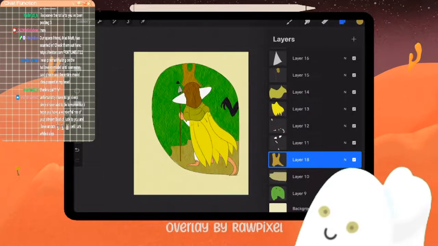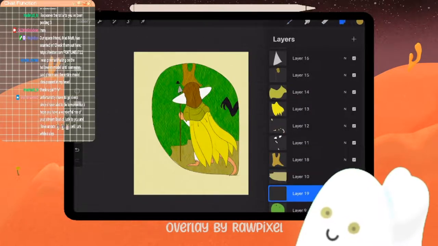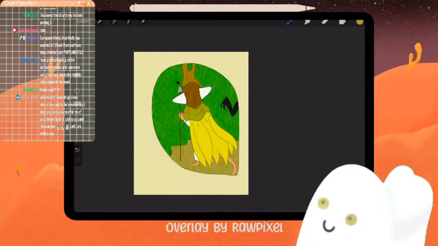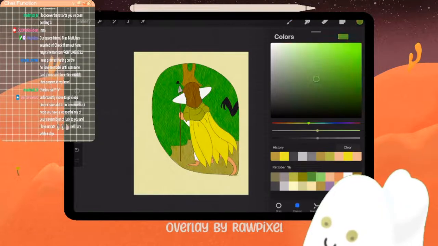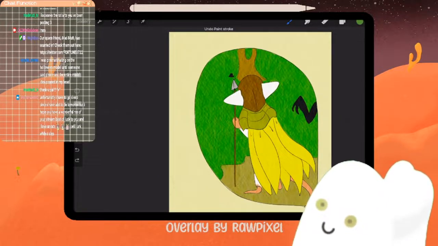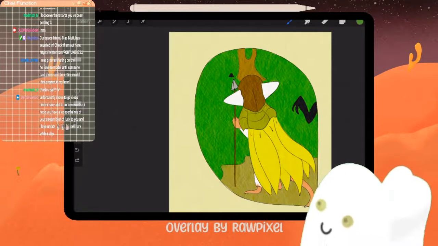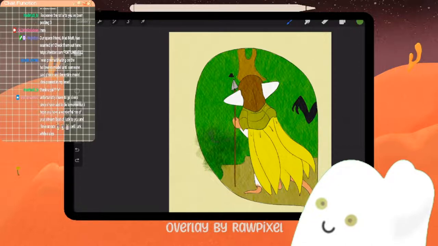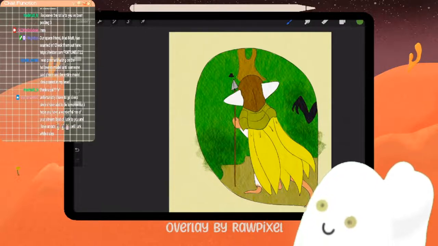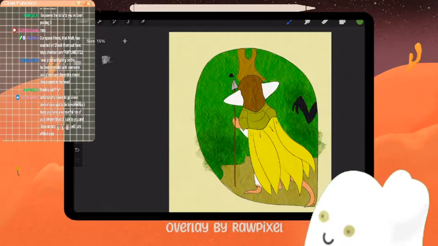Okay, and I think I'm going to work on the foliage aspect first. So I made this foliage brush. That's just kind of like a stamp of a gouache brush. So let me get my dark green. And let me see if the size is where it needs to be. It's too small as it is. So let's do this. And then we'll decrease the brush size. Then we'll do it again.